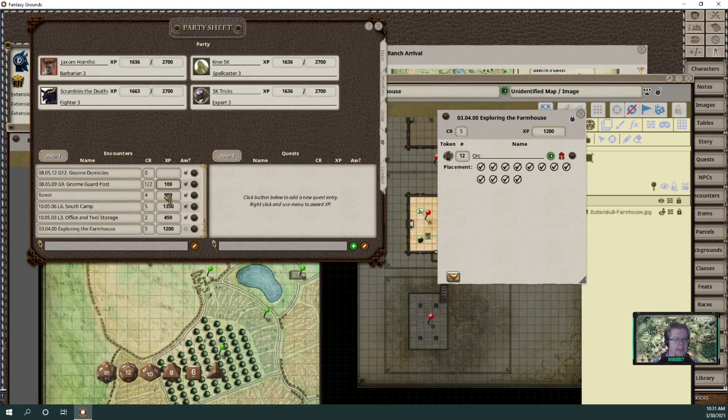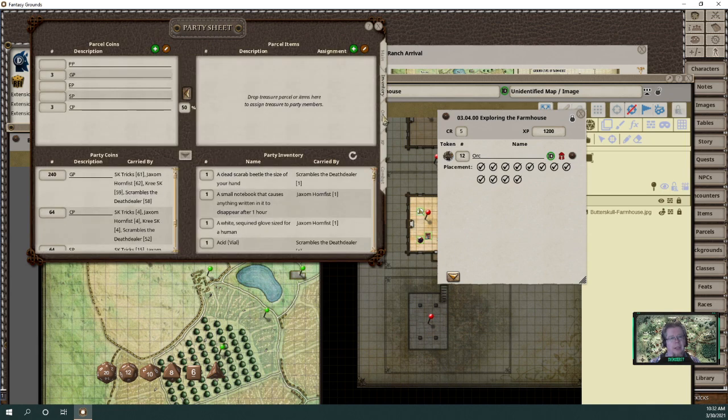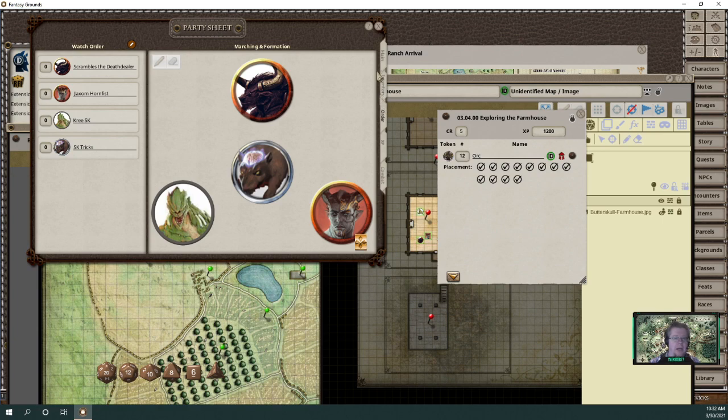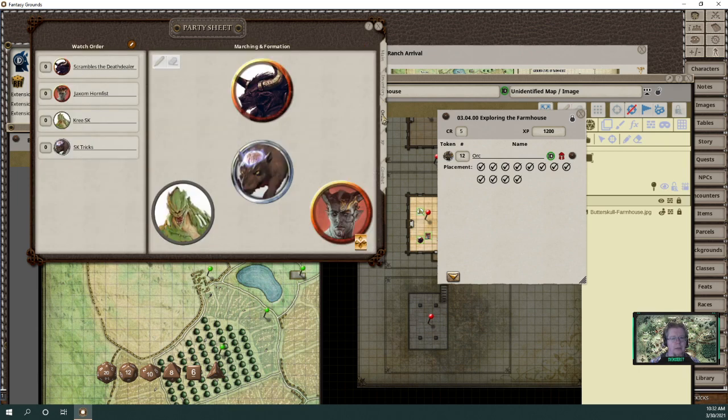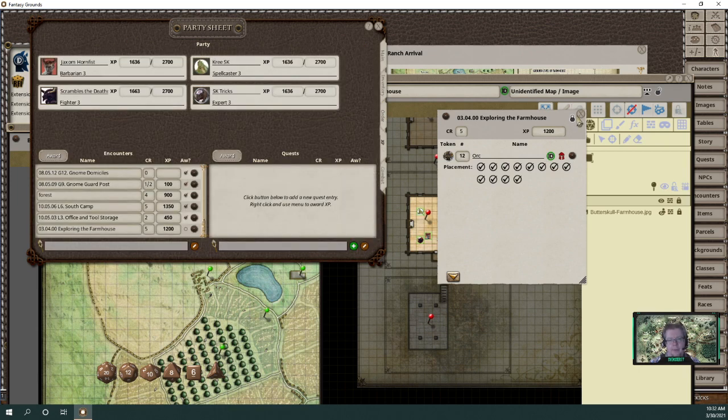Boop. So that adds it here in the party sheet. It adds just things. Now the players don't see this. The players only see inventory and order. Again, you can change it how you want. This is their marching order. You can change what they see and what they don't see in your options, but the way I have it set up, they don't see a lot of the details.